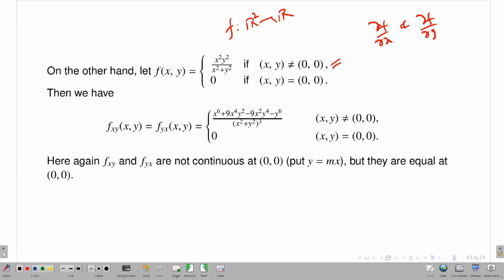So, you just have to calculate at the point (0, 0) using the definition, and if the vector (x, y) is a non-zero vector, then it is a very nice function. It is again a quotient of polynomials. So, if I want to calculate the partial derivative of f with respect to x, I will just keep y as a constant, think of it as a function of x, and perform the derivative. Similarly, calculate the partial derivative of f with respect to y, keep x constant, think of it as a function of the y variable, and perform the derivative. So, that part is perfectly all right.